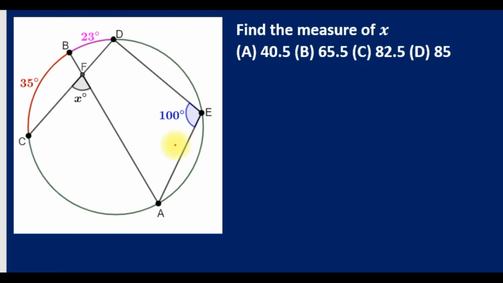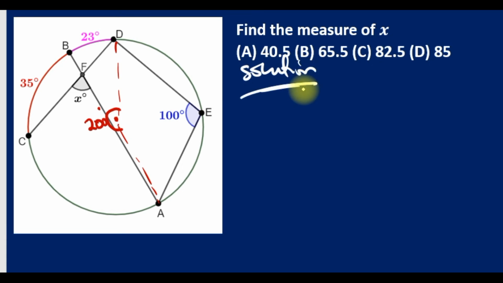So let's go to the equation. The first thing we will notice is that this inscribed angle is 100, so the central angle is 200. So the angle here is 200 based on the inscribed angle theorem. So we see that the major arc DCA has an angle of 200, because I told you the angle made by the arc is the same thing as the central angle. So the angle DCA, made by this major arc, is 200 degrees based on the inscribed angle theorem.